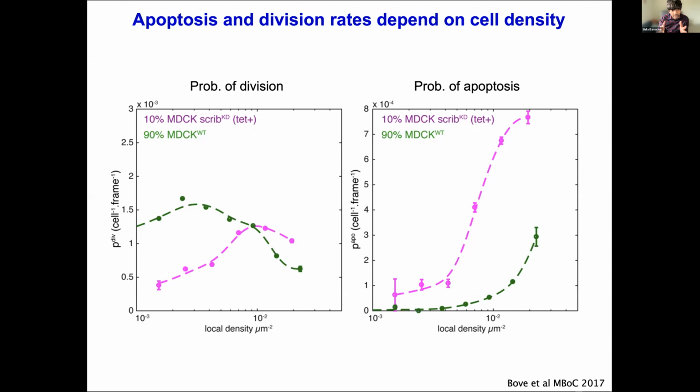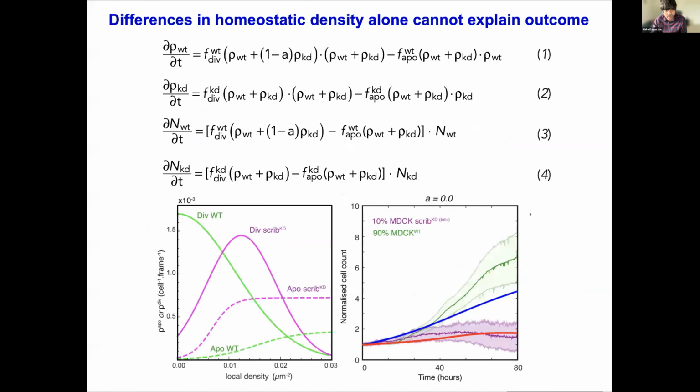So we can first approach this problem by simply writing down rate equations, okay? And you can ask, why do we need to use CompuCell3D or use a Potts model to model this? We can first approach this using simple rate equations. We know the rates, we know the density, we can predict what happens. I'm not going to go through the details, but I just want to show you that we did that, and we were not able to capture, for example, the behavior of cell count or density. I just wanted to inform you that simple rate equation models don't capture what we see at the population scale. We are not able to capture the dynamics of cell count, etc., even knowing the rates.